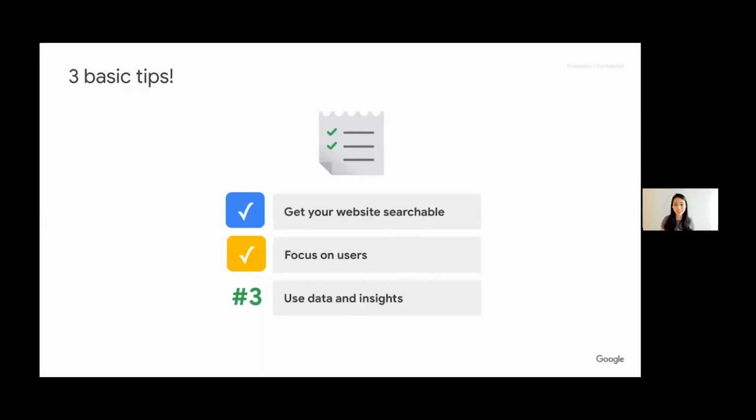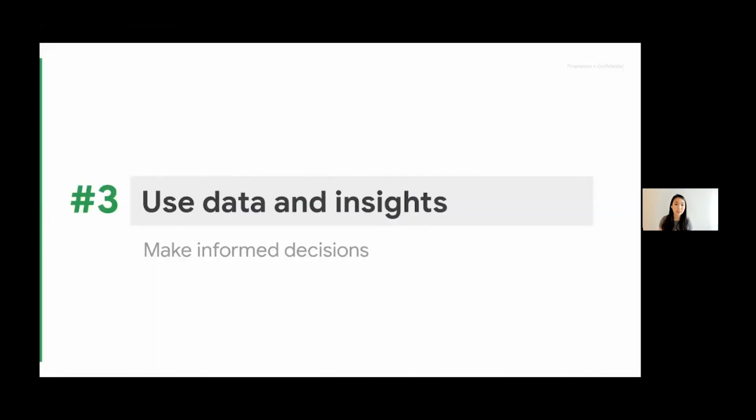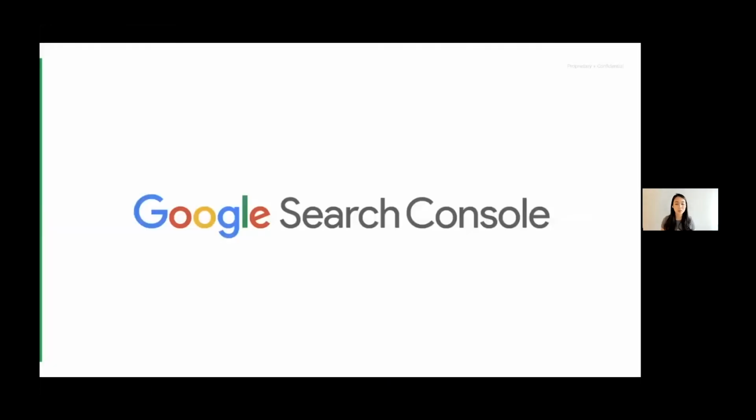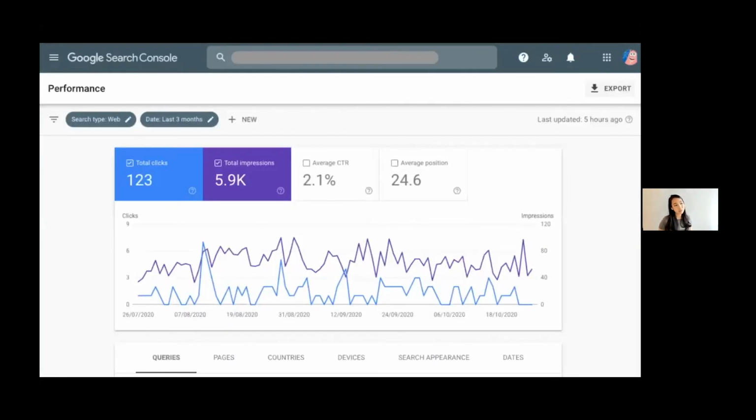The last basic task is to communicate and utilize data from us more. Google Search Console, as I think I talked about it about 5 times already, is a tool that gives you all the data related to how you are doing on Google Organic Search. This is an example of how it looks like. It tells you how many clicks are there from Google Search to your site, how many times you show up, and how are you ranking.